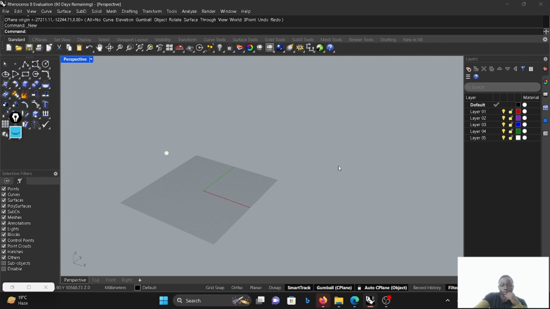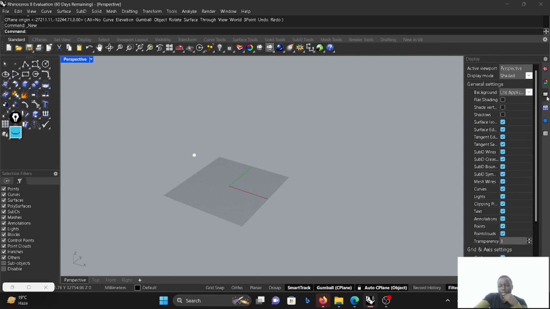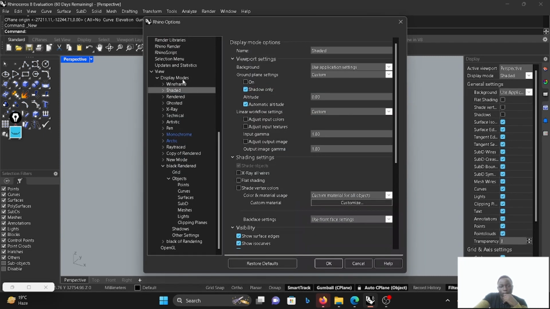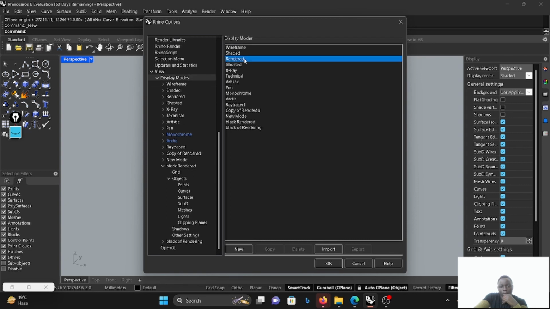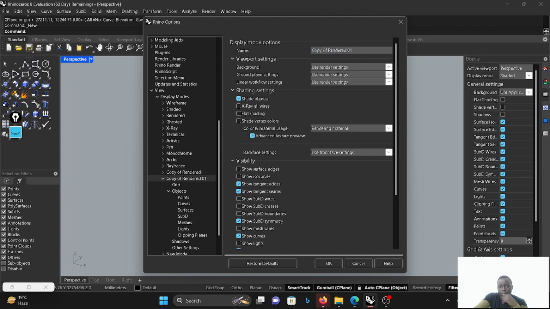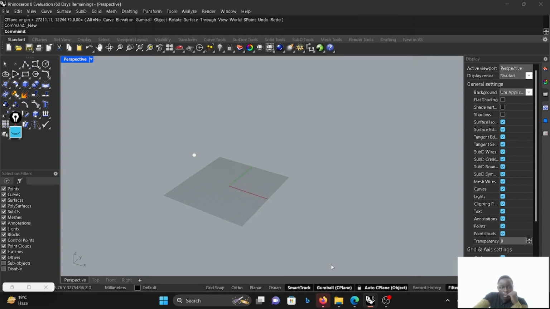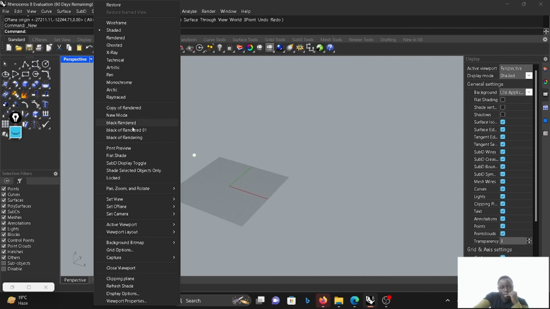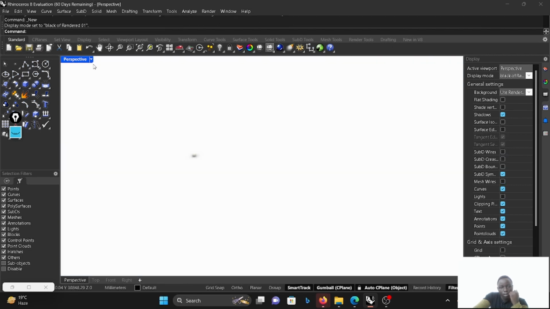I'm going to show you how you can turn your normal viewport into black. So you go here to Display, then Edit Settings, then hit Display Mode, take this Rendered, make a copy of it, and then rename it, for example, Black Rendered 01.